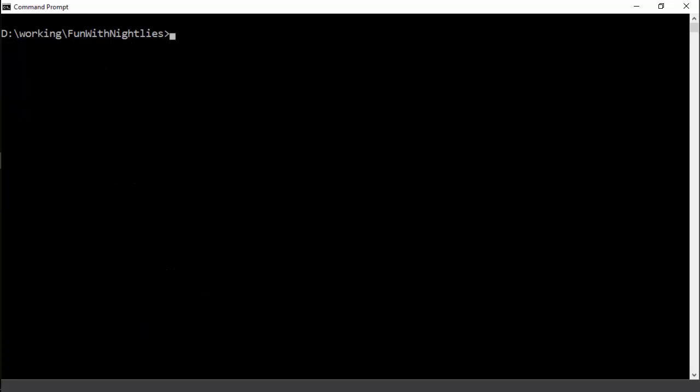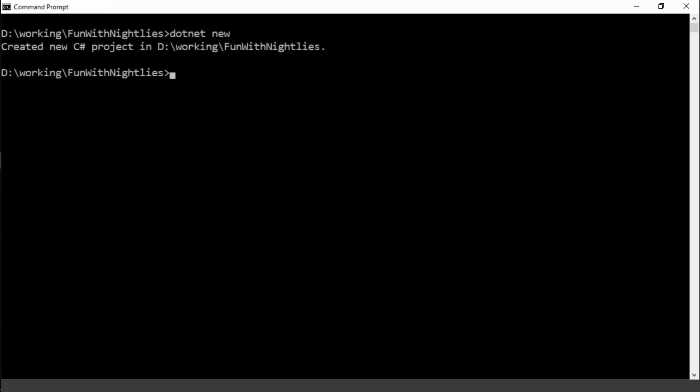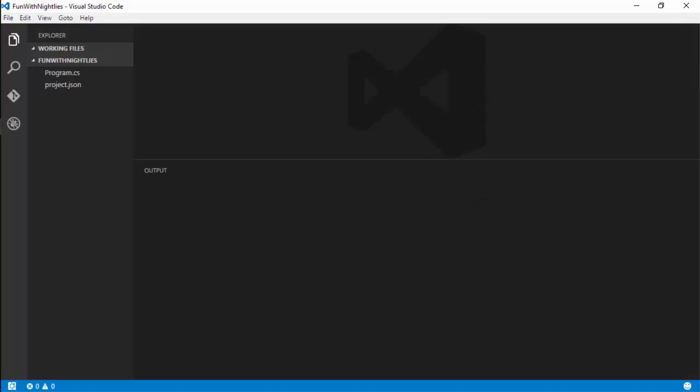And the first one we're going to look at is .NET new. If we do .NET new in our new directory, it actually is going to create a C# project, a really simple console app. Let's look at this in code so we can see what this actually looks like. Again, none of the tooling currently is working on my machine, so we're going to do everything at the console.